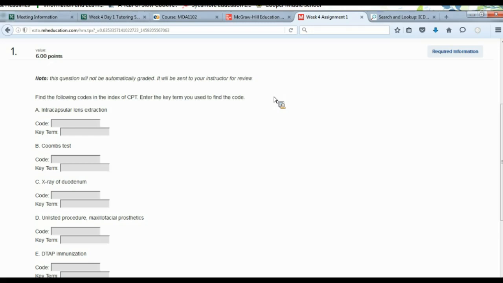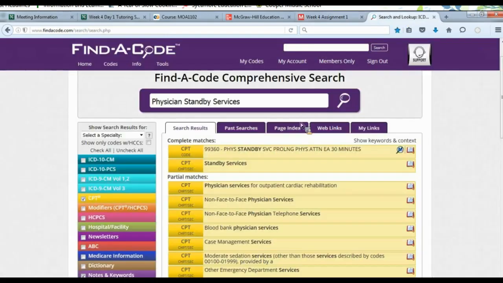The main term means the actual condition, actual procedure, what type of procedure was done, okay? So in this case, we're going to start with the first one, intracapsular lens extraction. If you want, you can use both find a code, search, and also the Clickadex, okay?